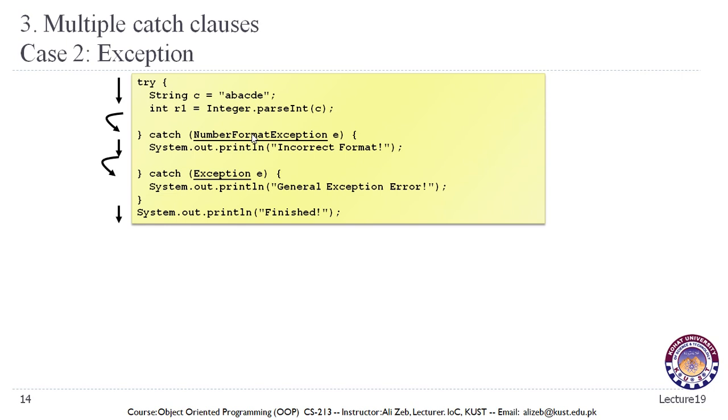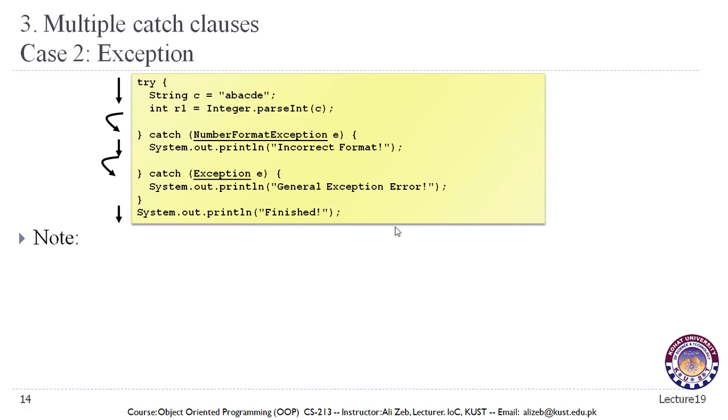If this catch block is able to handle this exception, then it will be handled by this block and it will bypass the other catch blocks and go to the last line. If this catch block was not able to handle this exception, then we will leave the exception to be handled by the next catch block, and the next statements following the last catch block will be executed.